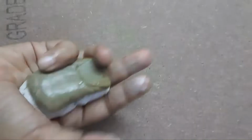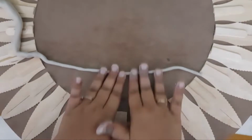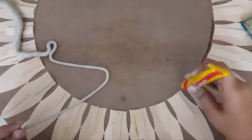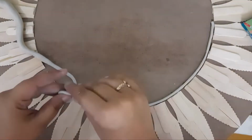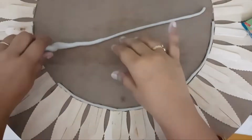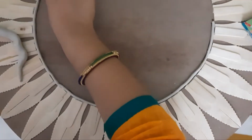For the inner design, I mixed some Fevicol molded clay and then rolled it into some foam-like thingies, and then I glued it on my MDF board to make a simple design. If you think about it, this art is kind of like a mixture of Lippen art and mixed media art.